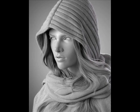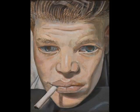Here's that CGI grisaille face we looked at earlier. Look closely at the value of gray in the eyes in comparison to skin on the face. The eyeballs are in fact in shade. In the classroom, I get students to look their neighbors in the eye and assess the value of the whites of the eye and decide whether or not they are in light or shade, and realize how they really have to be knocked back and made darker.